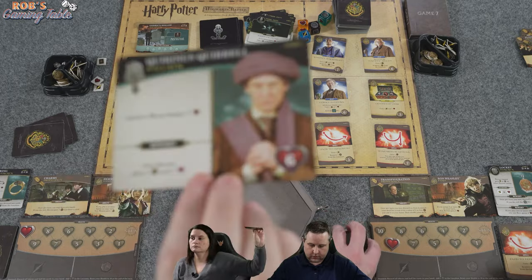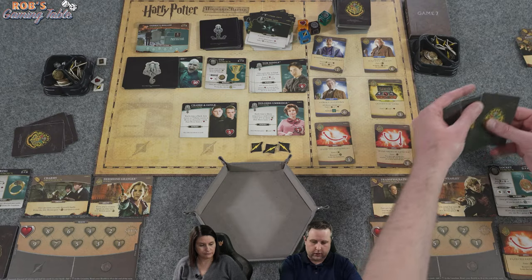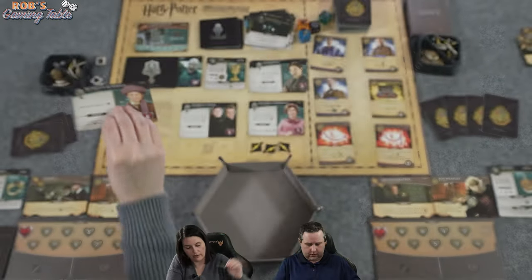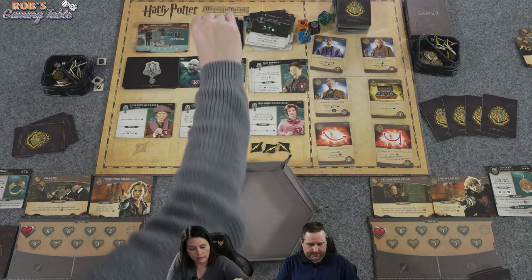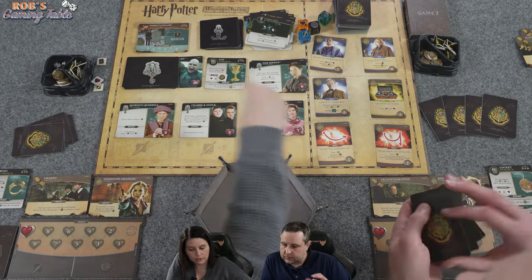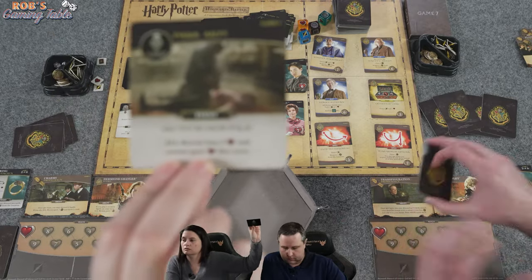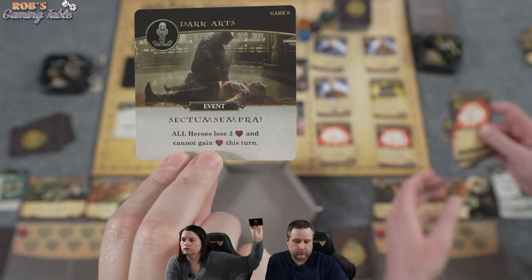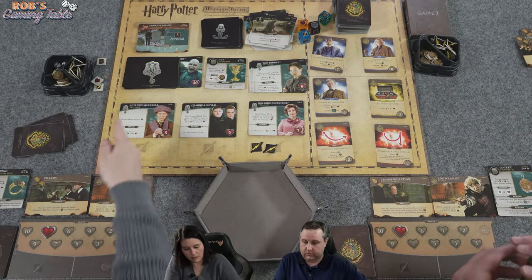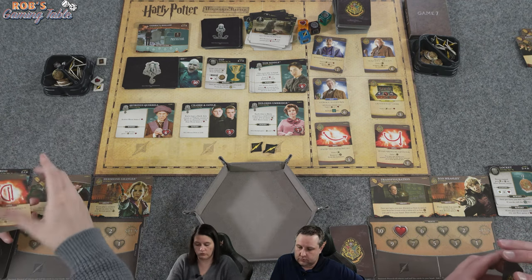Next villain. Oh, I did assign three or more, so all heroes heal two. We're already full. Okay. Active hero loses one health. So this will be the start of my turn. Remove one attack. And then reveal this. All heroes lose two health and cannot gain health this turn. Okay. Active hero loses one health. I didn't have to discard, and we'll worry about that in a minute.